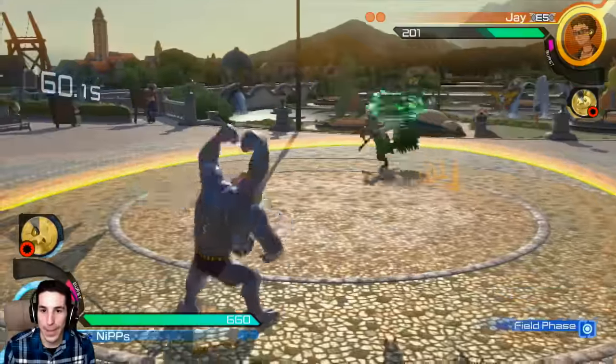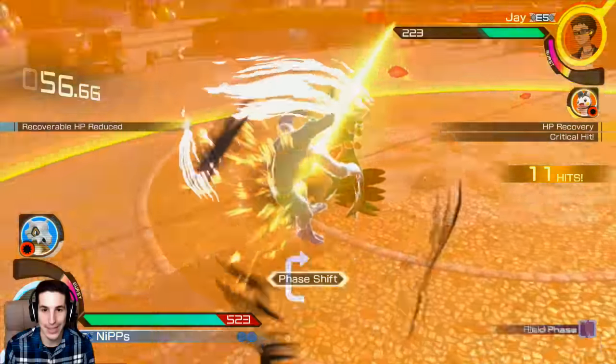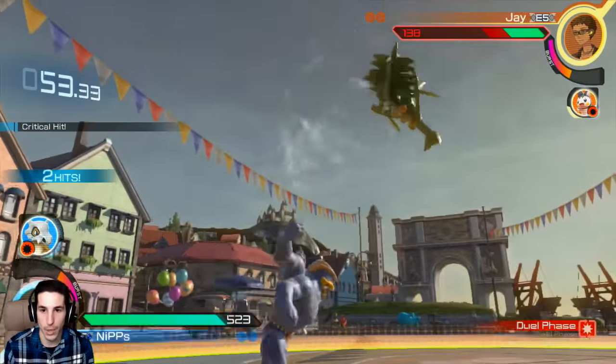It is Machamp in the making. Focus energy, go. Boom. Faking it out. We grab him. No, he blocked it. Okay, nice. Okay, now we're going to try to counter his attack. Need it. Very nice. There we go.